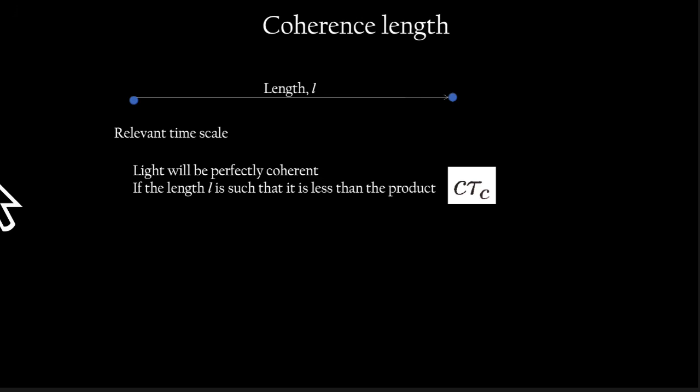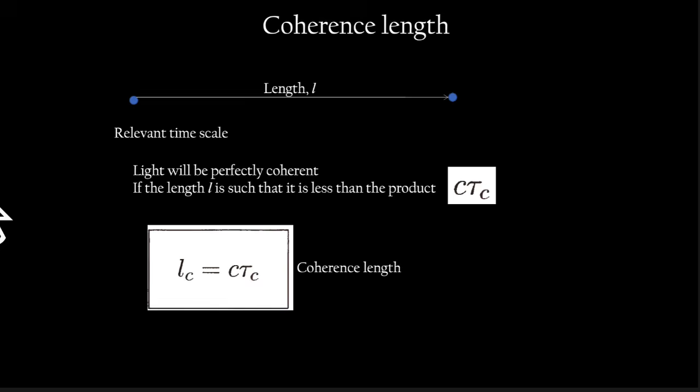So the random source evolves over space and time, and the time is now associated with the tau c, and the length is associated with L. So therefore you now have a temporal parameter and a spatial parameter, and the spatial parameter is essentially given by the so-called coherence length. So the LC essentially is equal to c times tau c, and this is the formal definition of the coherence length. Please remember, you need to have this important parameter tau c to actually figure out the LC.